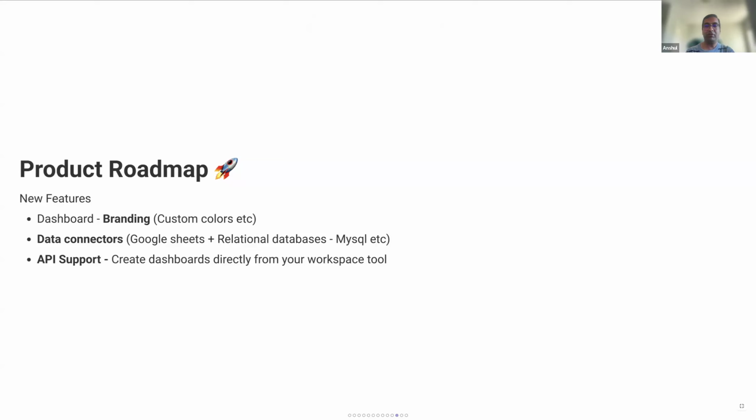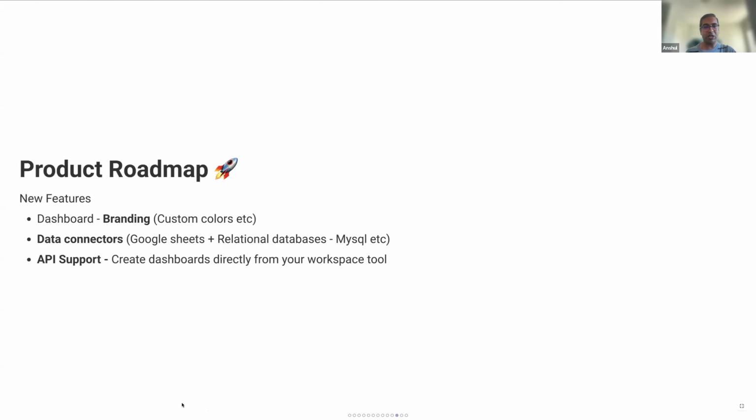So I've shown you how you can brand your dashboard, but many times you also have a requirement: I do want to save these colors, or I do want to make sure that any dashboard which I generate will always have my logo. So these are the features we are working on, where you can easily save your colors. You can upload your existing slides, dashboard, or report with all your brand colors, and we will be able to extract the colors and save them for you.